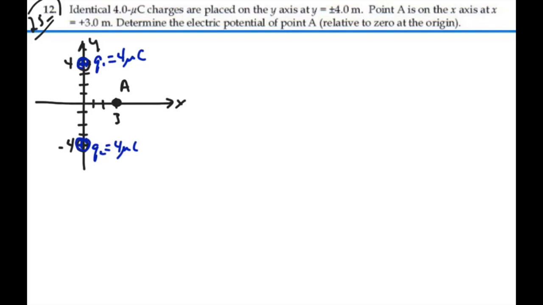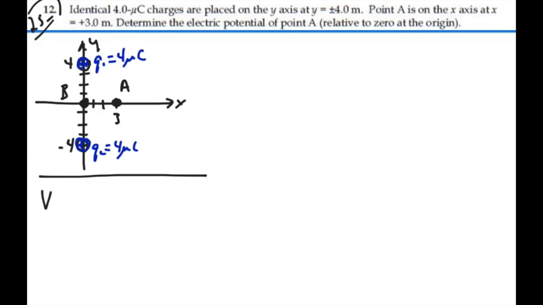And we want to find the potential of point A relative to 0 at the origin. What do we mean by that? Well, that would mean if we were comparing A to B, we want to find out how high above, in terms of potential, A is above B. In other words, whatever the potentials are, we're going to set B equal to 0 and A relative to that. So we really need to find the potential difference of A versus B. That's what we want in order to make it relative to 0 at point B.